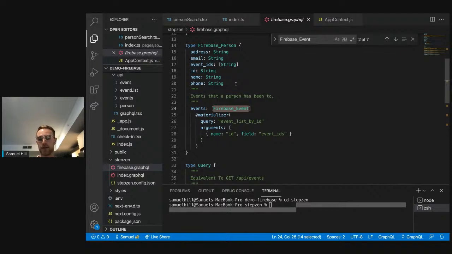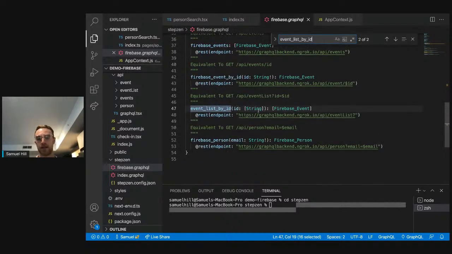Or not sequence, I'm saying that because it just flowed with the conversation, but really you're getting an at materializer, and we have an at sequence directive, which is why I was saying that. But we're going to be doing events, and we're going to be tying in that same query that we had down here, event list by ID. And this is where it's really interesting on how we handle this. We have in context the same exact endpoint that we had here of API list ID, right here, where we had every single ID popping over to each one.